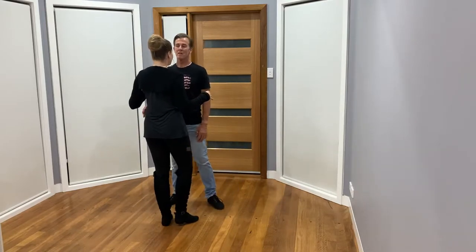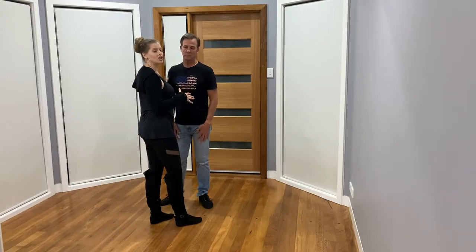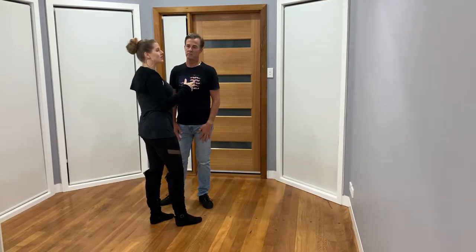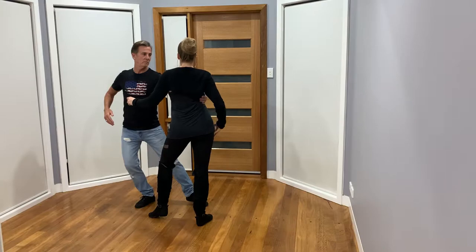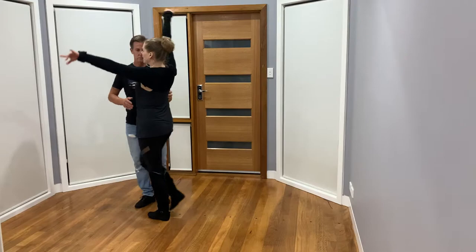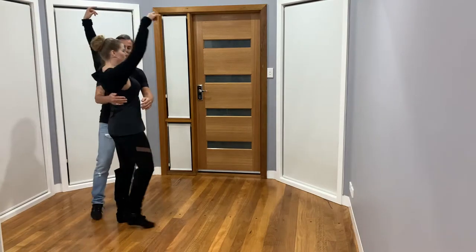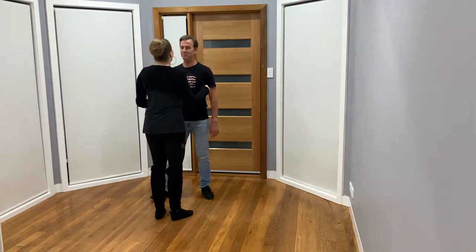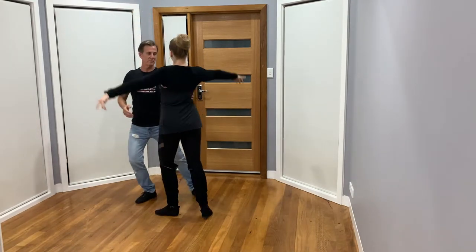Then we'll work the pivot. In this video, Shane and I are traveling the follower's turns anti-clockwise or counterclockwise. After we do our opposition right and left, he's going to start revolving us off the right, which means that's the foot that's going to travel and push. My left is basically going to stay in place and just swivel — push off the right, push off the right. This is the next level of your drill. Don't rotate yet. We're just going to let the lady revolve around her left leg while you're practicing that drill.